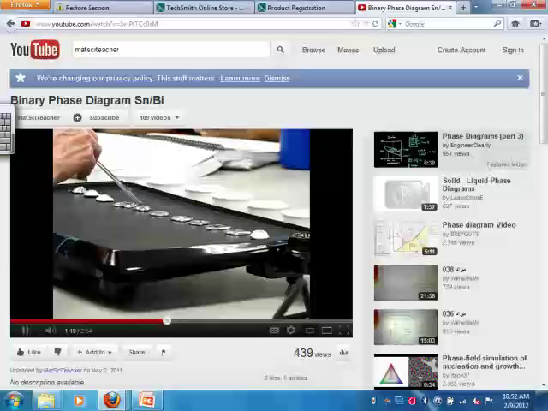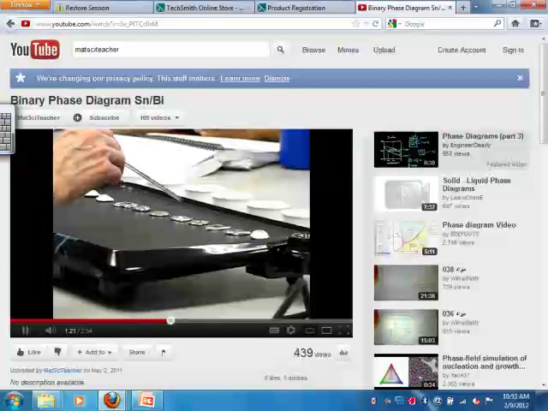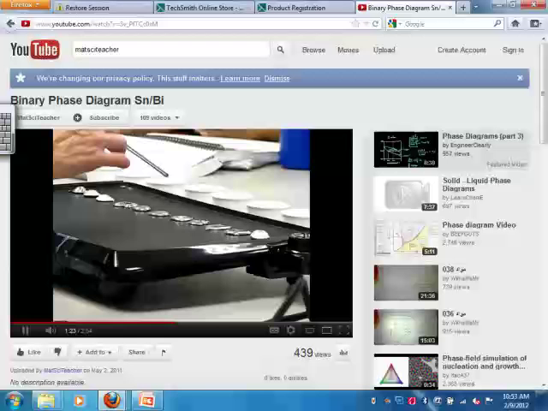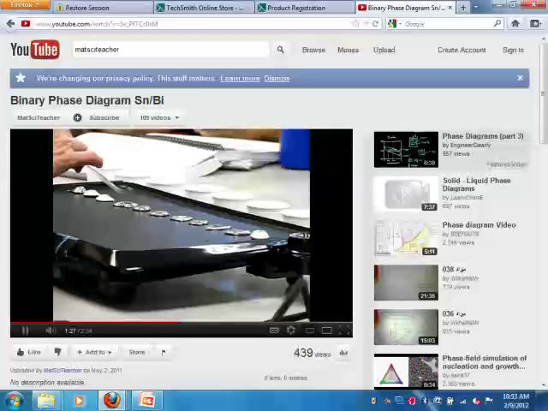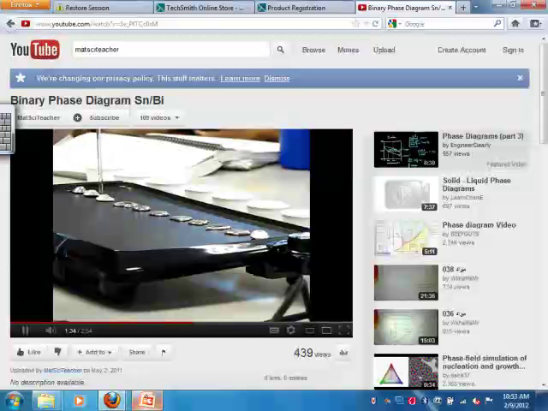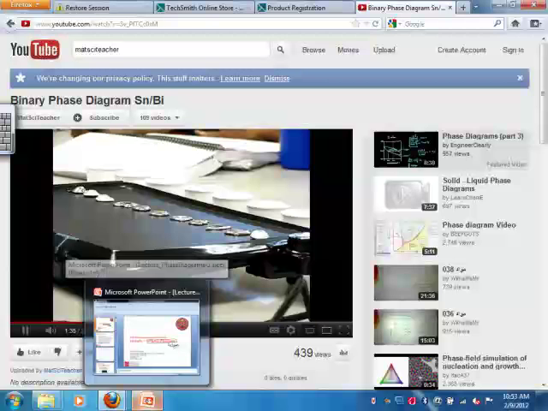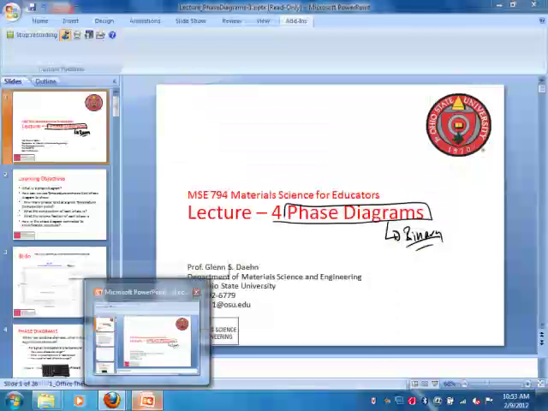And here you see Beth poking at a slushy sample, and I'll talk about what that is. It's a beautiful experiment, works very easily, very low cost, and there is a lot to this. We could easily augment this with microstructures and so forth if you like as well. So let's go back to the slides.